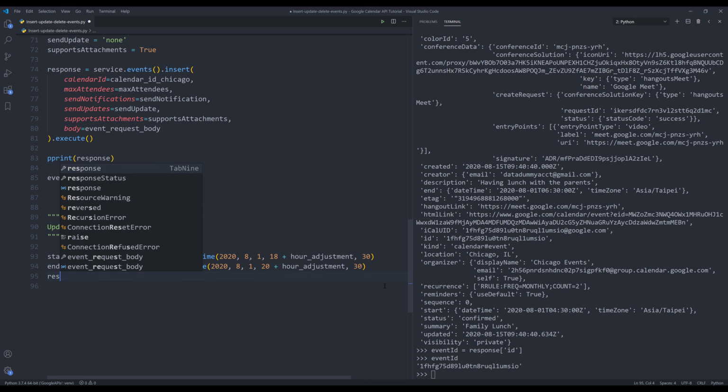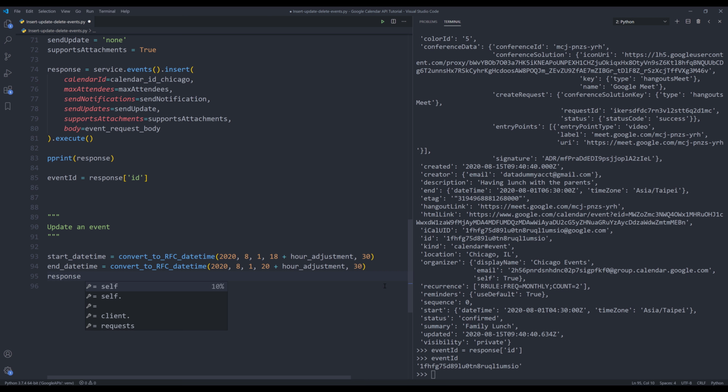And to change the event title and description, we can use the response object, and we just need to change the dictionary values. So for the start date time, we need to change the date time value, and we'll do the same for the end date time value.